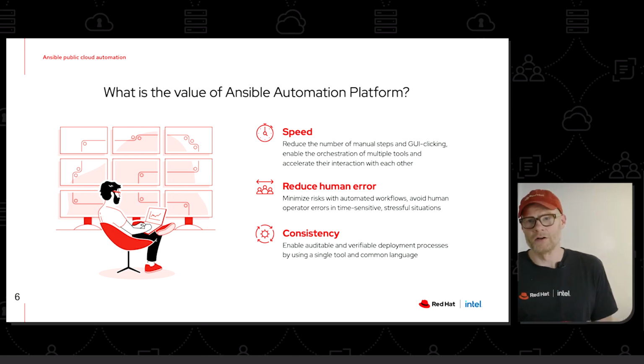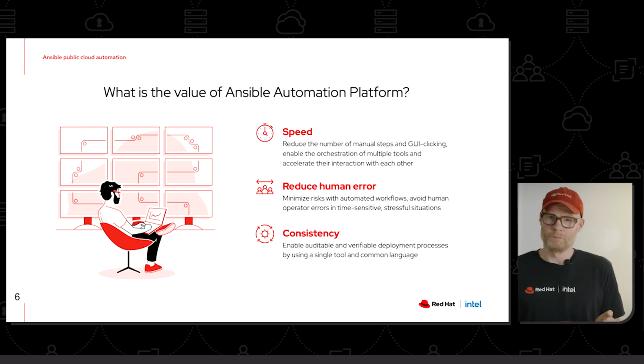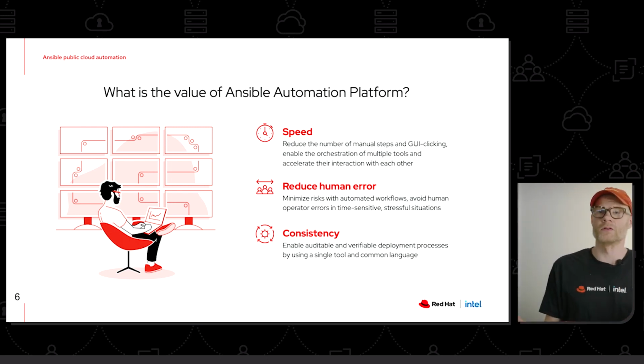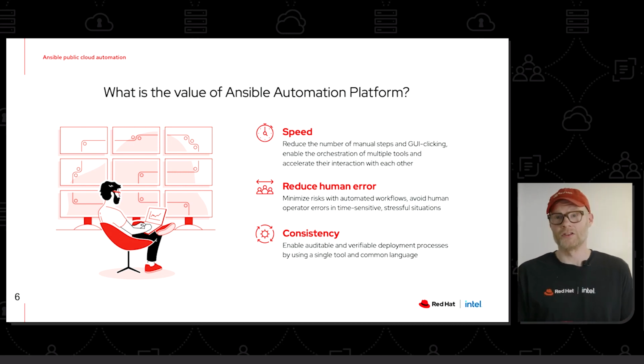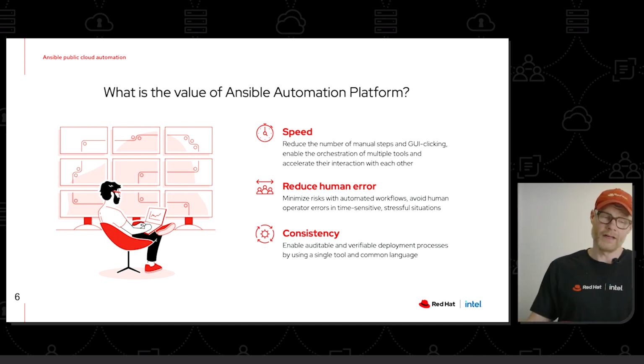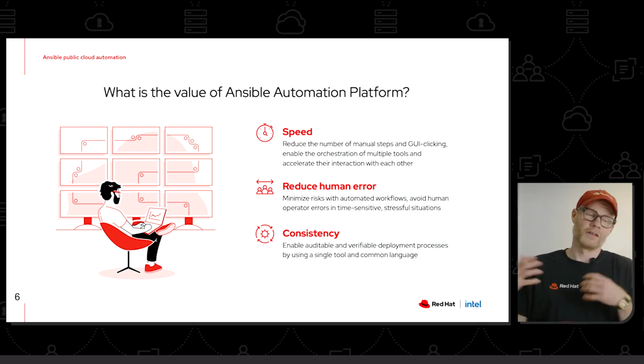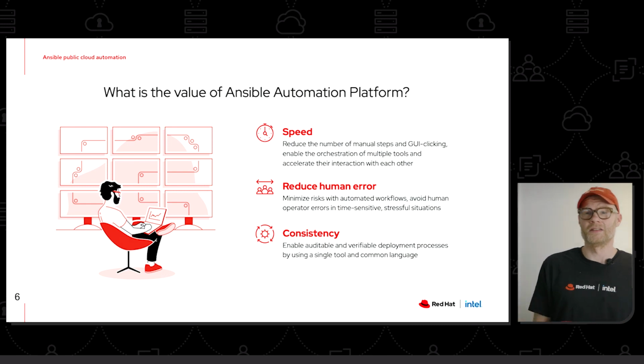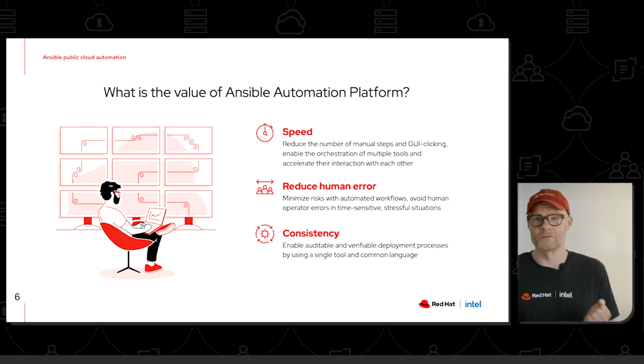Reducing human error is also a big benefit of using Ansible Automation Platform. And not just reducing the error, but reducing the stress of your employees needing to perform critical tasks manually in stressful situations. Any checklist you have together with the tasks, there's always a possibility for doing the wrong thing in a stressful situation.